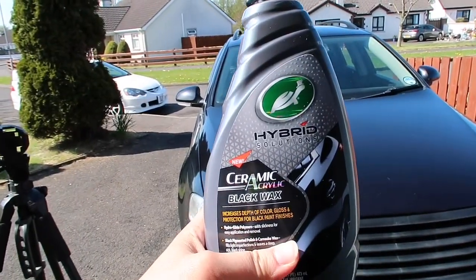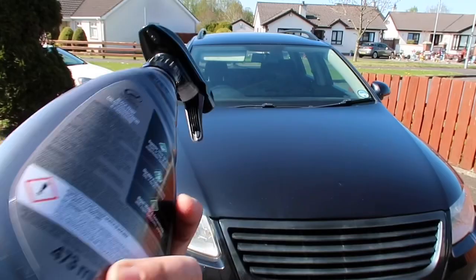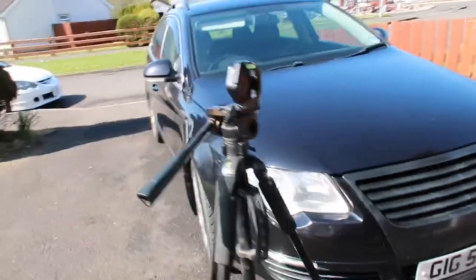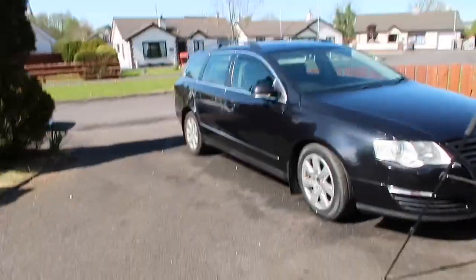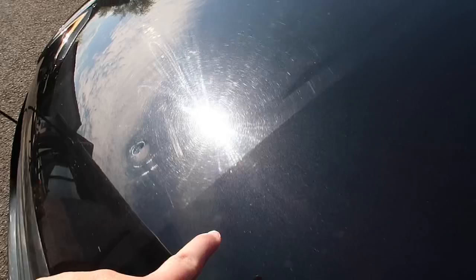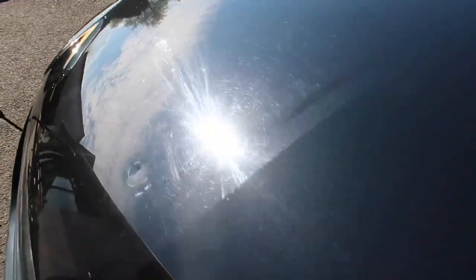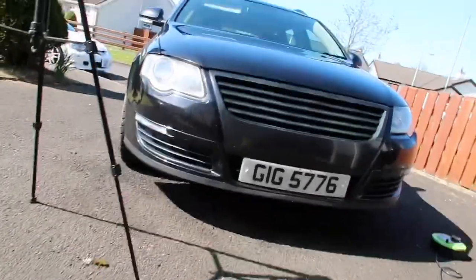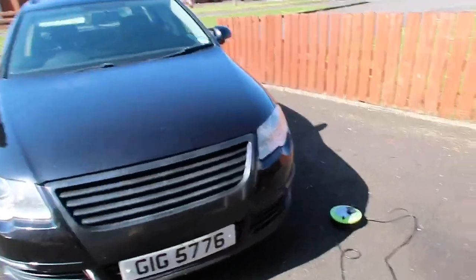So tomorrow I'm going to try the black spray wax and see if it does anything to it. So if you want to see that, check tomorrow for the video. But it has really made a difference there. You can see just how bad it is over here, and then when you come over, it's definitely not as bad. So if you are an amateur like me, it's definitely worthwhile looking into. So let's just try the water from the power hose on it and see which way it reacts.